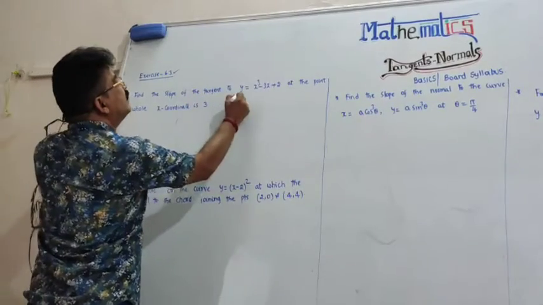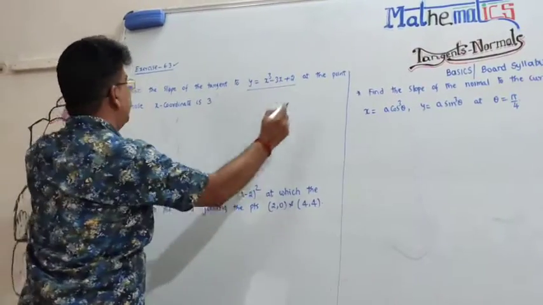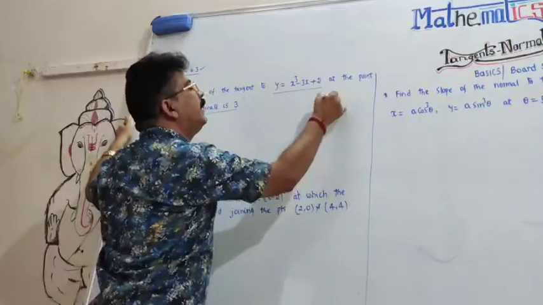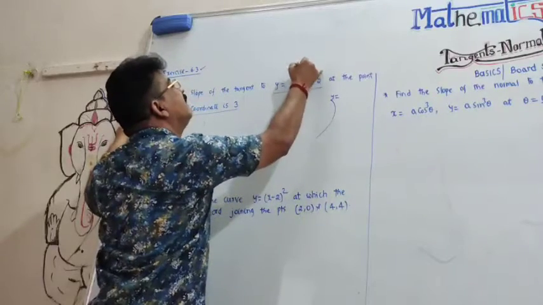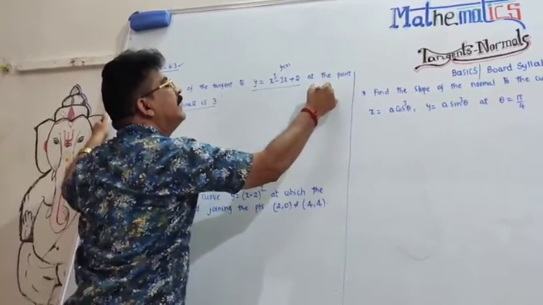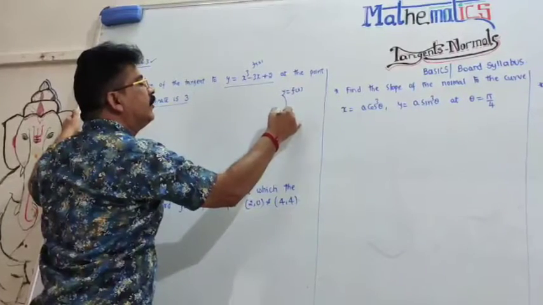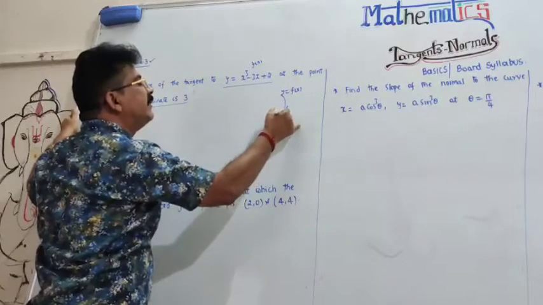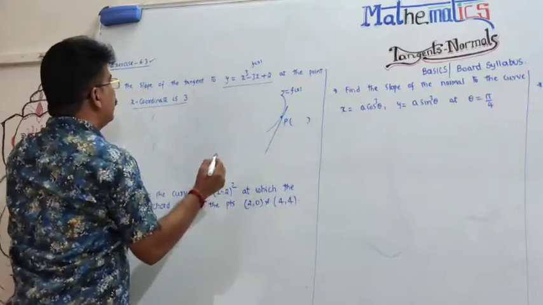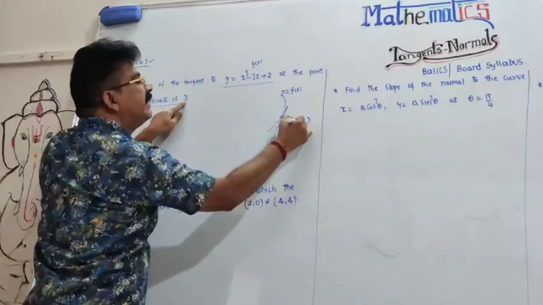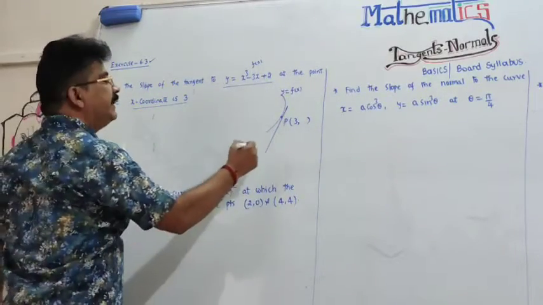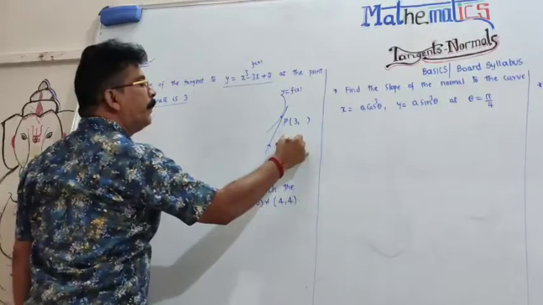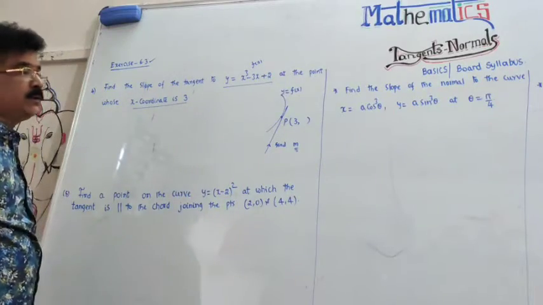Find the slope of the tangent to the curve y is equal to f of x at the point whose x coordinate is 3. Means what? For example, y equal to something, this is given, f of x is a curve. Actually it is the point of contact, and this is the tangent equation. For the point of contact, the x coordinate is given, so find its slope m. That's all, it is the question.